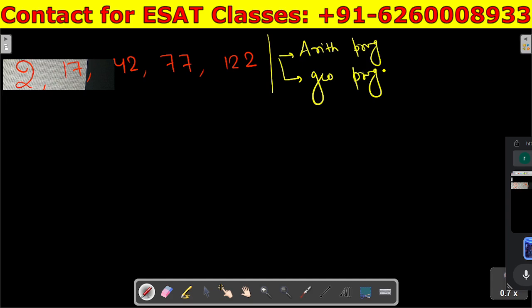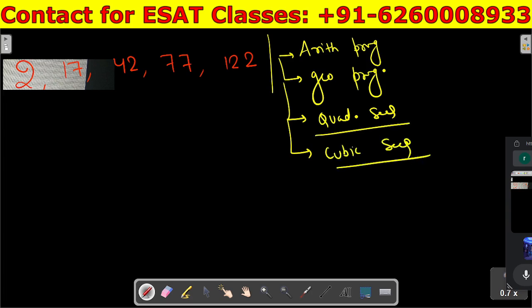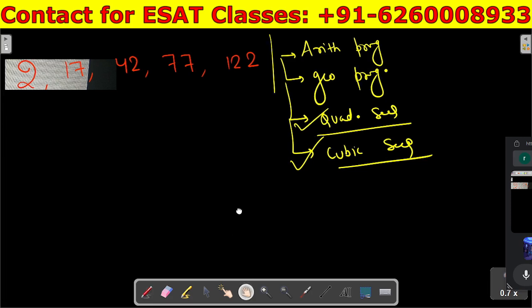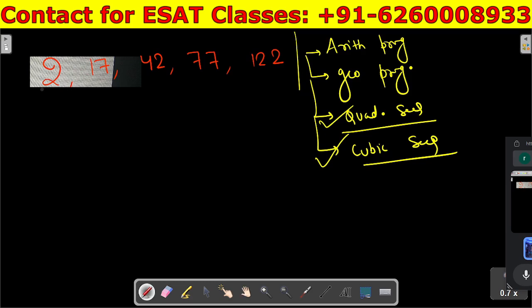Quadratic progression has a common second difference. You may have a cubic sequence also. Both quadratic and cubic are included in the IGCSE and GCSE syllabus, so I think it must be included in your syllabus as well. Have you studied these two sequences? Not yet, but I will soon. Okay, let us see what conclusion we have.